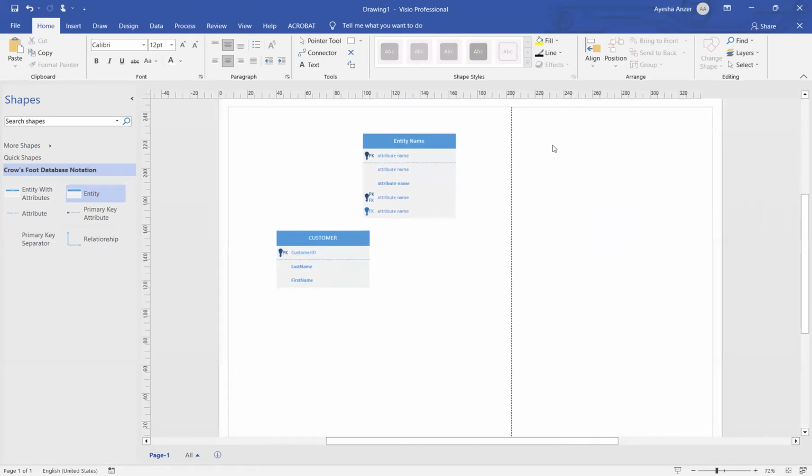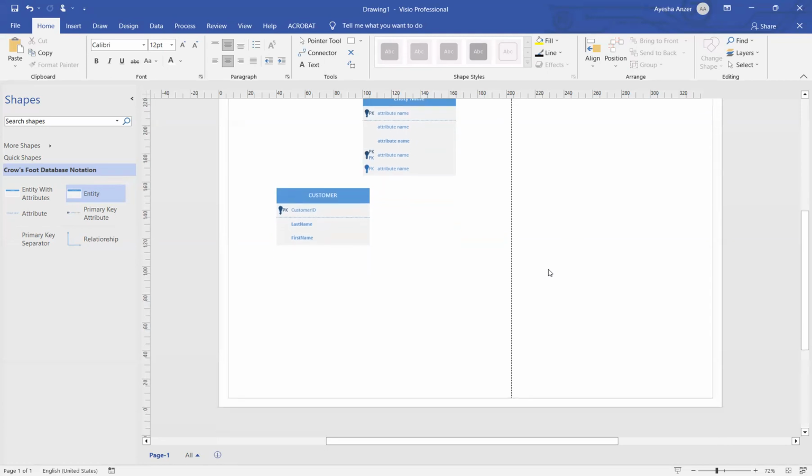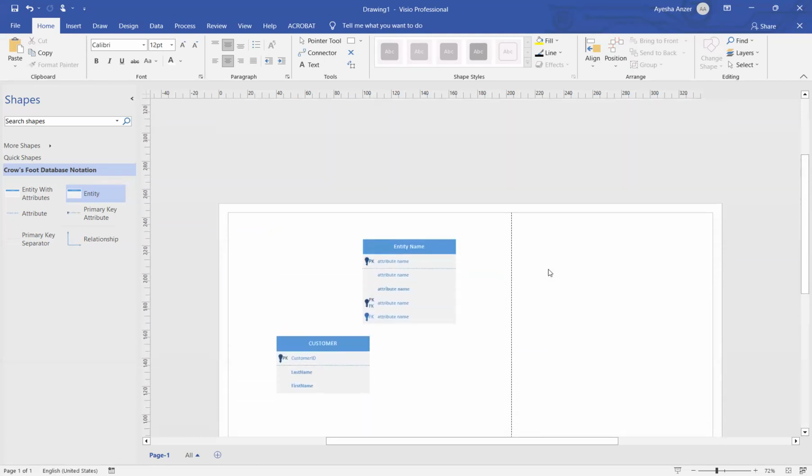If we have 10 entities here, it will be very difficult to look at the page, and it will be a very clumsy diagram. So we have to make sure we know how to set up our page in case we have a huge database which consists of a number of entities. This is how we can expand our page, through the page setup.